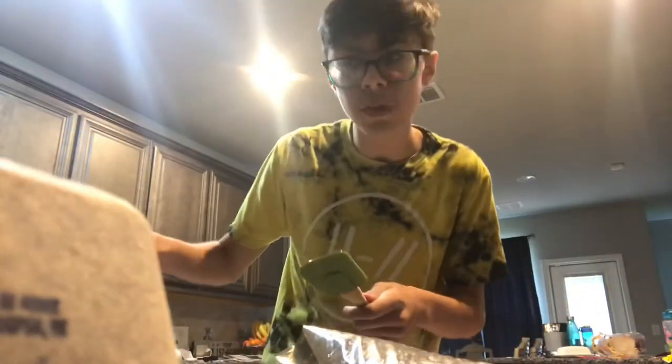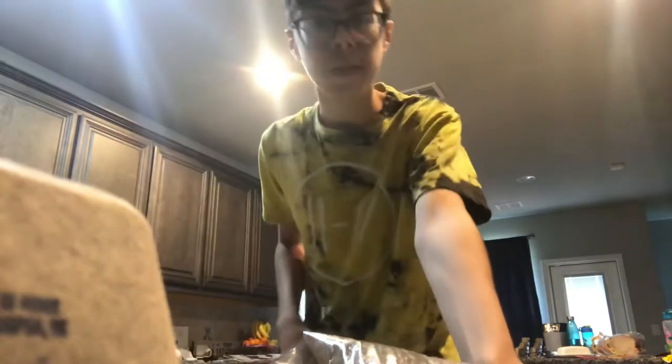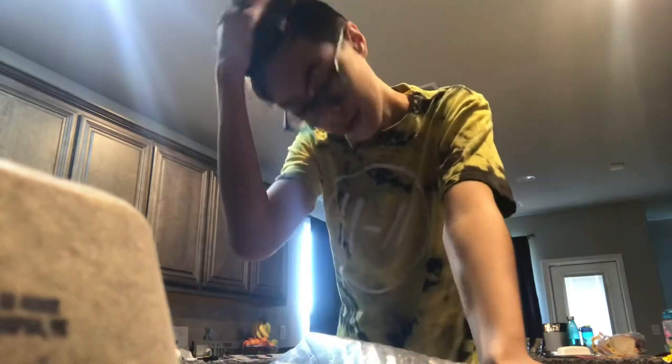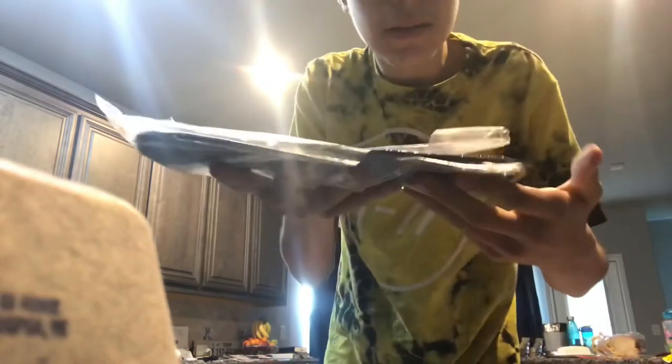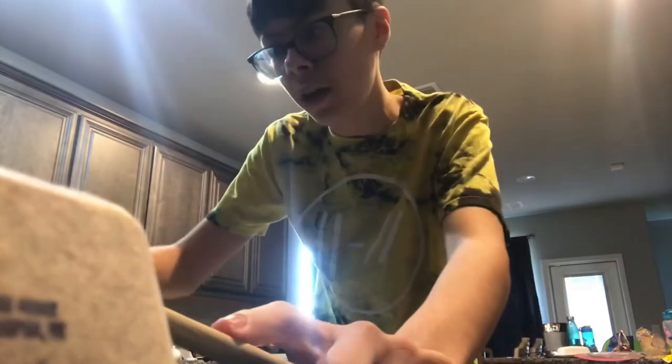All right, I think it's about time we flip our first piece of bacon. You know what, I'll just flip all of them. Man, this bacon is taking a while. I mean, it's taking a longer time than I think the eggs will. But in the meantime, I should probably put this bacon away. I don't want to leave it out. I'm gonna go do that. Okay. I think some of the bacon is actually done, so I'm gonna start taking them out.